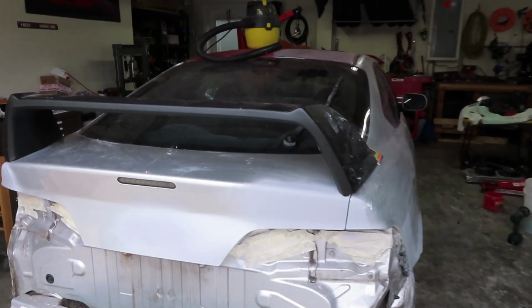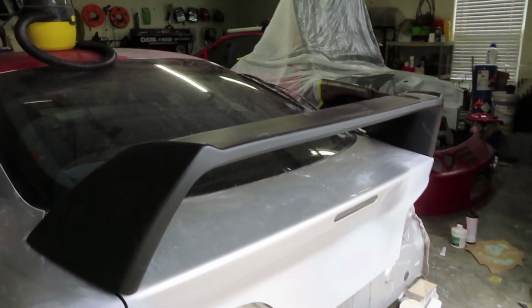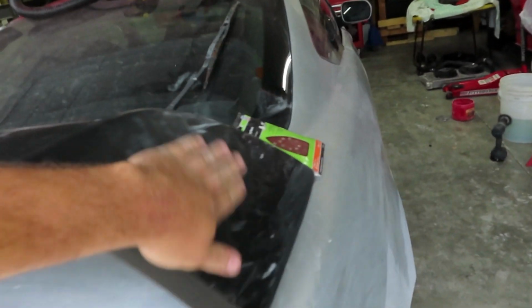This is just a wing that I got off of eBay. It's a Mugen style, or Type S style, excuse me, for the RSX. Really basic, and it said that it was primer ready, so I don't think that we're gonna have to do much more than just scuff this up, maybe with like a Scotch-Brite, and have it have no gloss at all. That way it's ready to get the paint. But aside from that, we are working on the car.